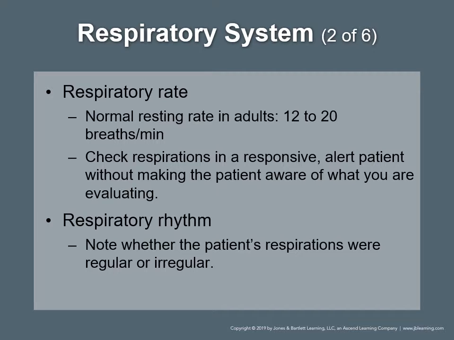This is reminding you that normal respirations should be at a rate of about 12 to 20 breaths a minute. And it is important to actually count their respirations. It's really easy to do a fast count, like if they're breathing very fast. If they're breathing about once every 2 seconds, that'll be 30 times a minute, and that's pretty fast. So there has to be a reason why. And then we talked about respiratory rhythm, whether it's regular or irregular, has a pattern.